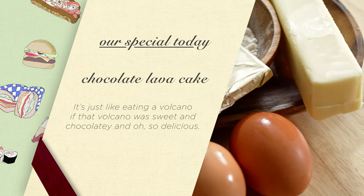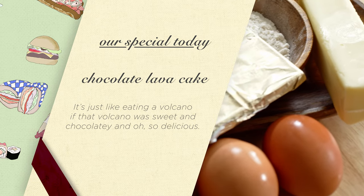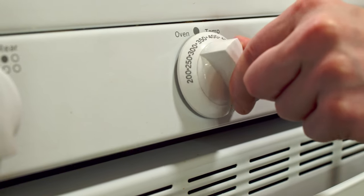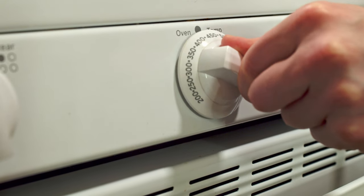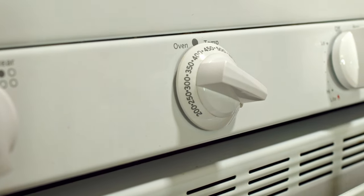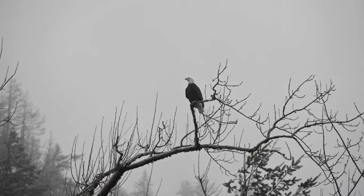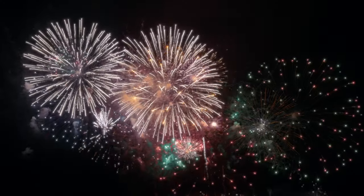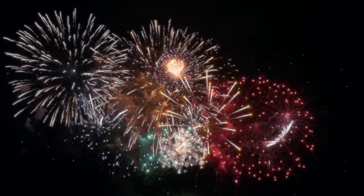It's a bit finicky, but I think if you follow along then we'll probably not screw it up — at least not like I did anyway. First, we're preheating the oven to 450 Fahrenheit. Why? Because we're in America and Celsius doesn't make sense to us. Is that a bald eagle I hear? No, it's my tinnitus acting up again because I shot fireworks off into my ear last Fourth of July.